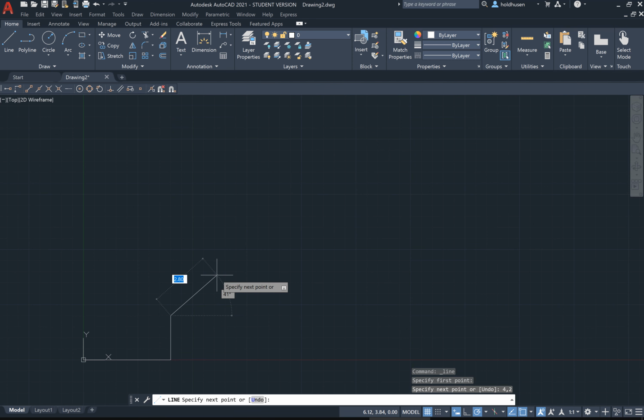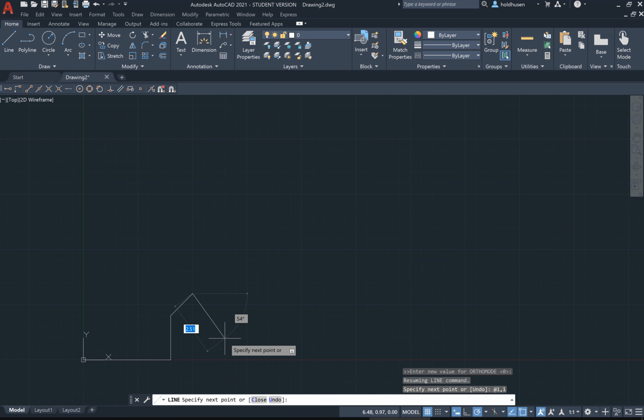Now let's talk about relative coordinates. If I hit the @ symbol, I could go 1 over and 1 up from the previous point that I clicked. So if I hit 1, comma 1 with the @ in front of it, and I hit enter, you can see that it moved 1 over and 1 up from the previous point. Now, I promise you, that's probably what you're going to be using most often.